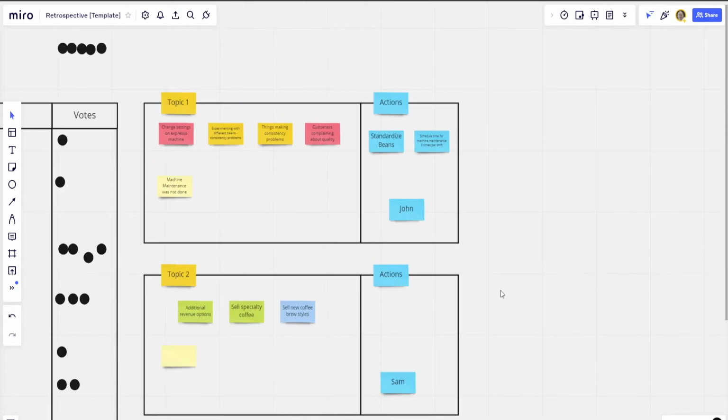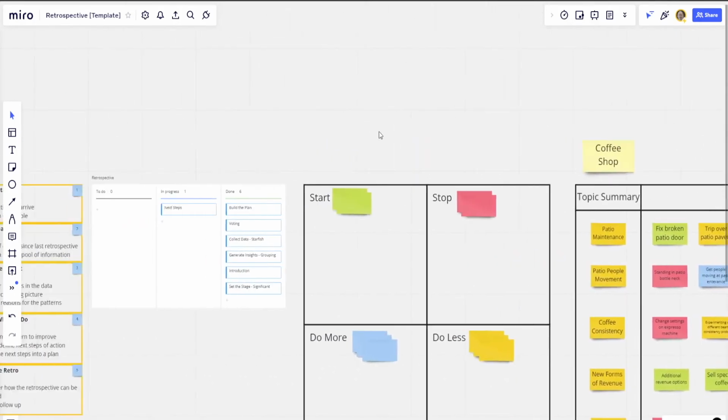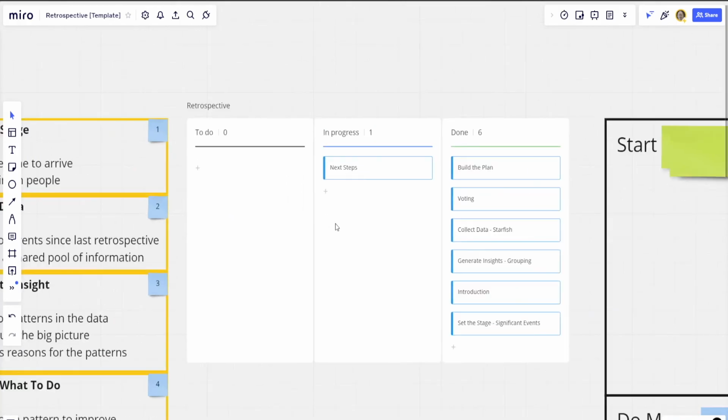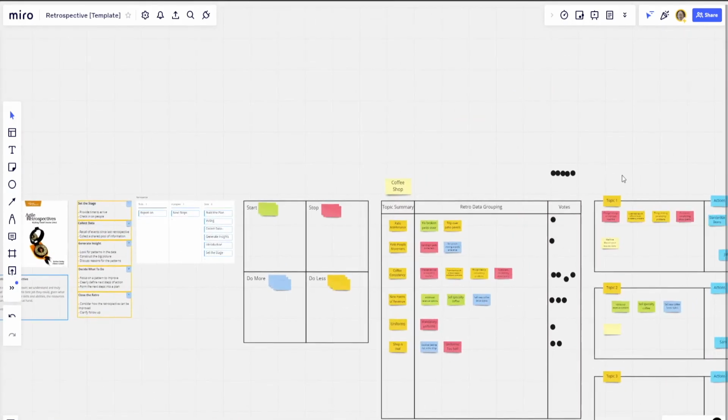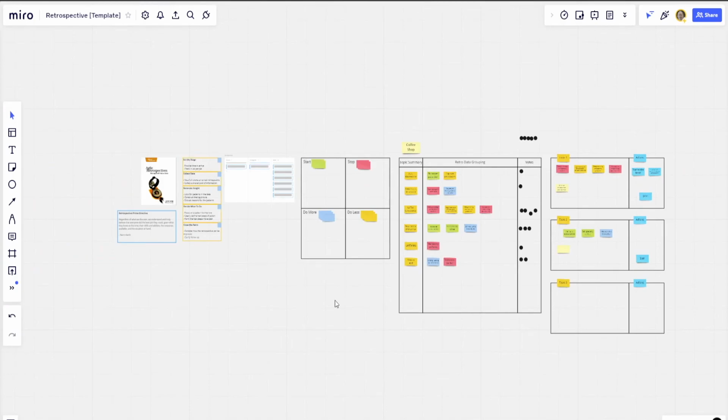So what we could have next time on our retro is a report back with what has been done. So that's a potential thing that we can add here on previous actions. So we can set that for next time when we set up this board. We have our report back for previous actions. So that's a retro in a nutshell. This takes about 60 minutes to execute, leading into some action items.